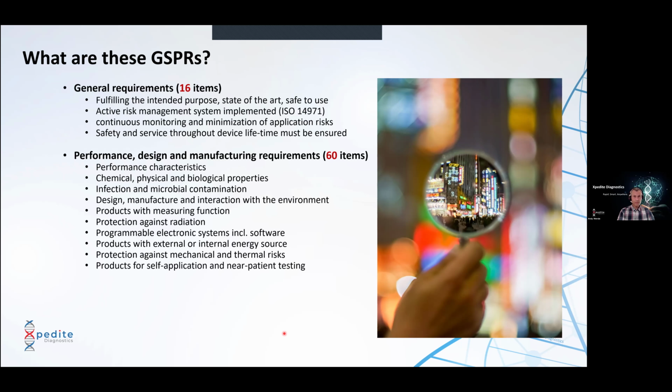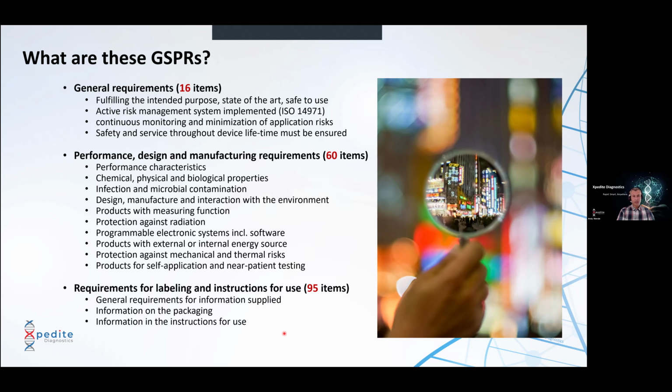And the last group is about the labeling and instruction for use. Basically, any information that you have to provide with the device. It can be directly this label and instruction for use, but also other product-related information. So this is a total of 95 items that are listed here. It is actually so much because the European Commission decided to implement a lot of these ISO requirements that used to be in separate ISO standards. They decided to pack this into the IVDR. So essentially you have now all the relevant ISO standard requirements directly in this Annex 1 here. And that's why it's so blown up if you compare to the previous regulatory framework.